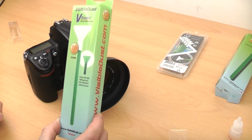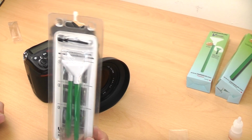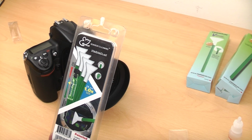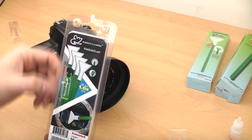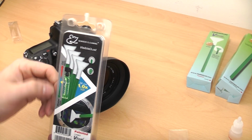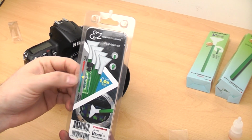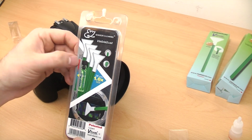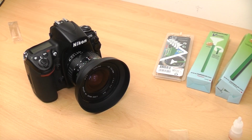If you buy the Visible Dust pack, they come in packs of 12, or you can also get little packs of 4 with the little fluid as well. So they're quite good. Again, these are the one size. You can also get different types of fluid. This one is the Visible Dust Plus, and it tells you on the scale there. That's for medium dirty sensors rather than just water stains. If you've got oil stains, which you can get sometimes, you'll need the slightly more powerful fluid. So we'll skip over to the computer now and have a look at the images.